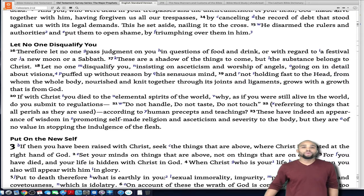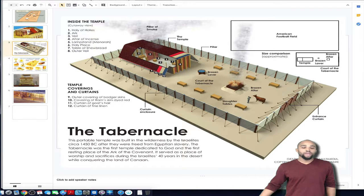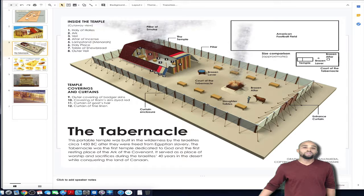So I want to close up here. We just discussed the tabernacle. Pull up this picture again. So we described the whole tabernacle. Wonderful place. You cannot, and I love Yahweh again for how detailed He is, and He created boundaries around this whole place. You cannot accidentally run into the Holy of Holies. You cannot accidentally run into the Tabernacle.